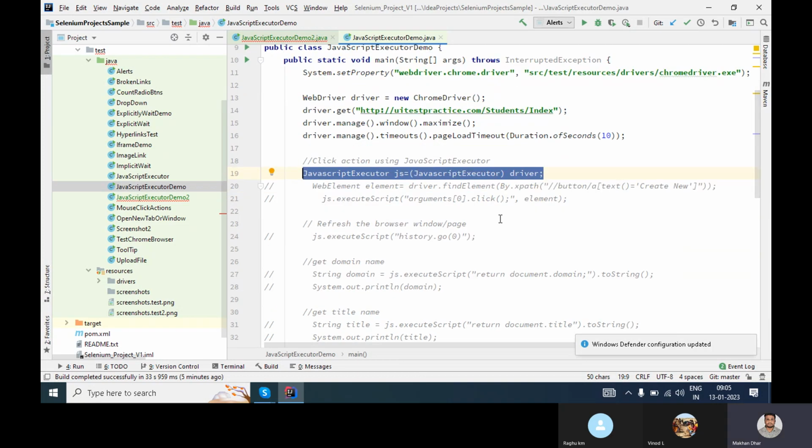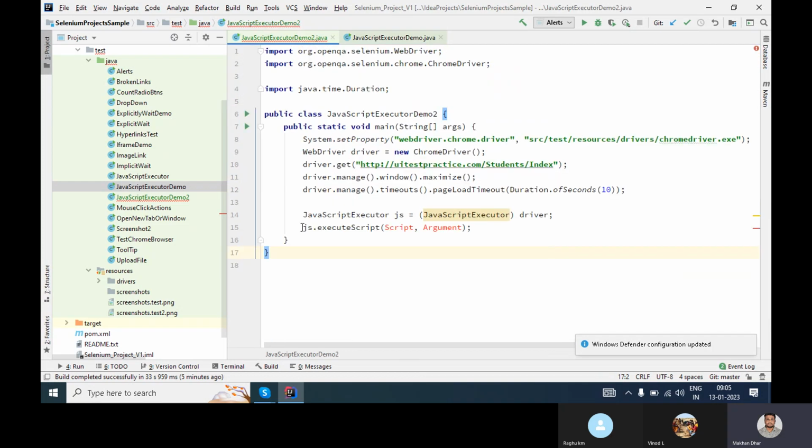There are a few things which we will cover today. Let me just remove this line. So we have so far created the object for JavaScript executor.